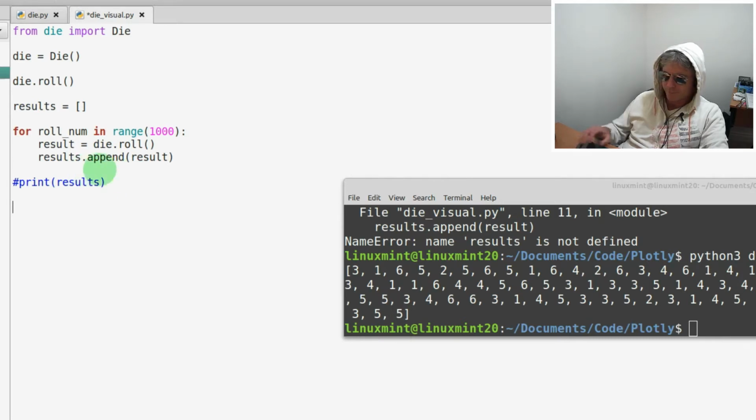Okay, so next we want to analyze the results.